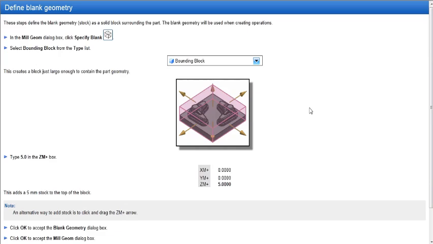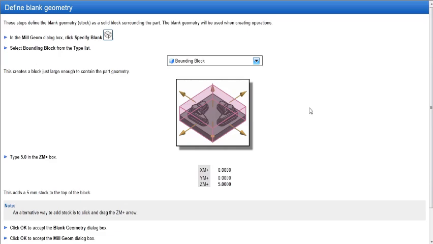Define blank geometry. These steps define the blank geometry stock as a solid block surrounding the part. The blank geometry will be used when creating operations. In the Mill Geometry dialog box, click Specify Blank. Select Bounding Block from the type list. This creates a block just large enough to contain the part geometry. Type 5.0 in the ZM Plus box.